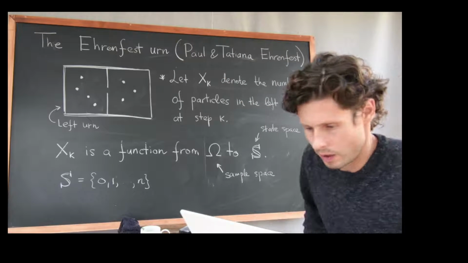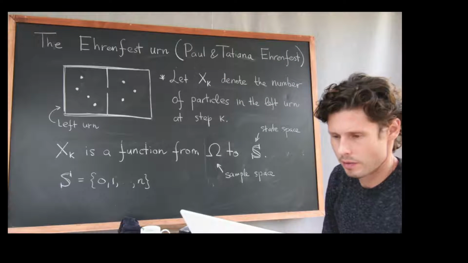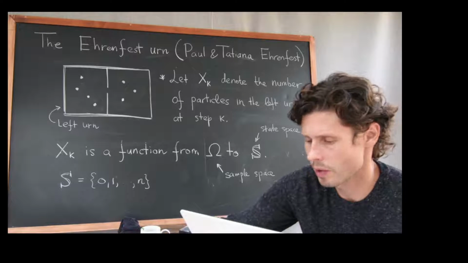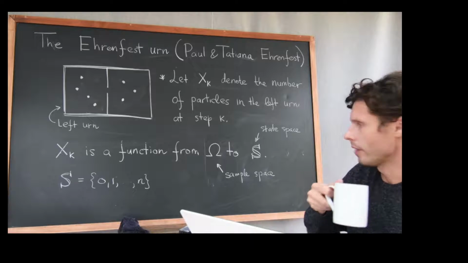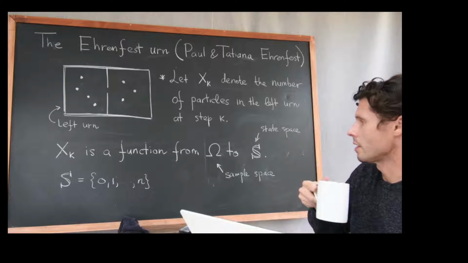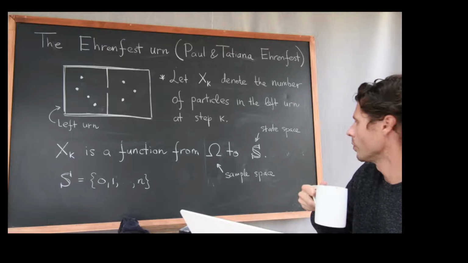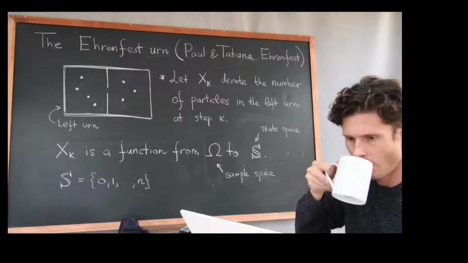And then the next question is about the sample space and what function it is even serving. Like, what's the point of having a sample space at all? We have the state space, and we can get a sense of the randomness in the system. What's the point of the sample space?